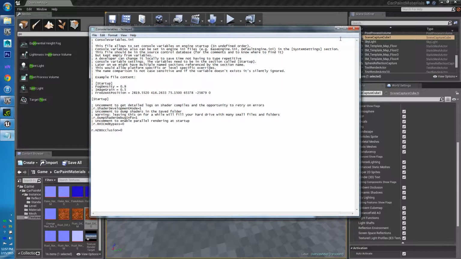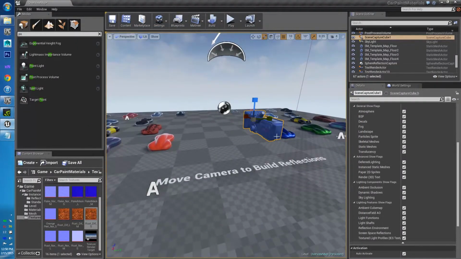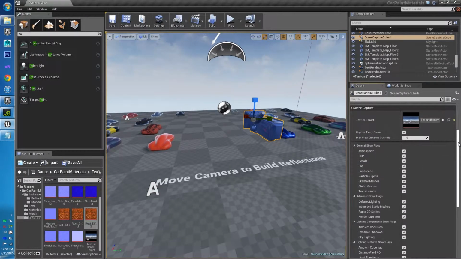Hzb occlusion is a culling of occlusion. So basically it's disabling occlusion behind objects in the scene. And when you're using a render cube, which is rendering in 6 different directions, it's very costly because it's doing 6 different textures, all stitched together basically.